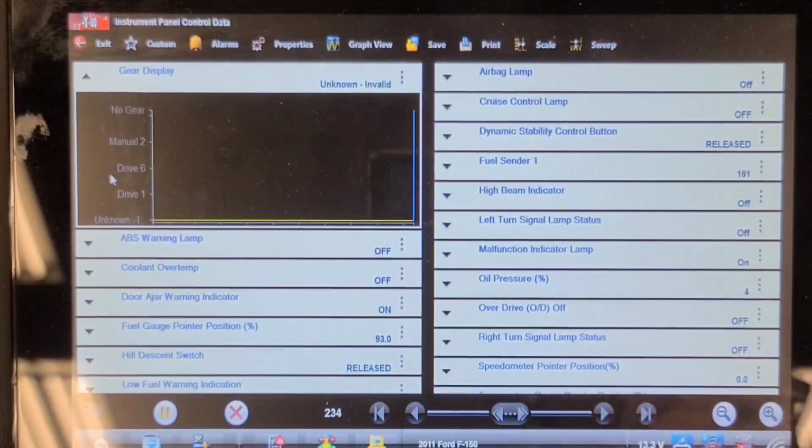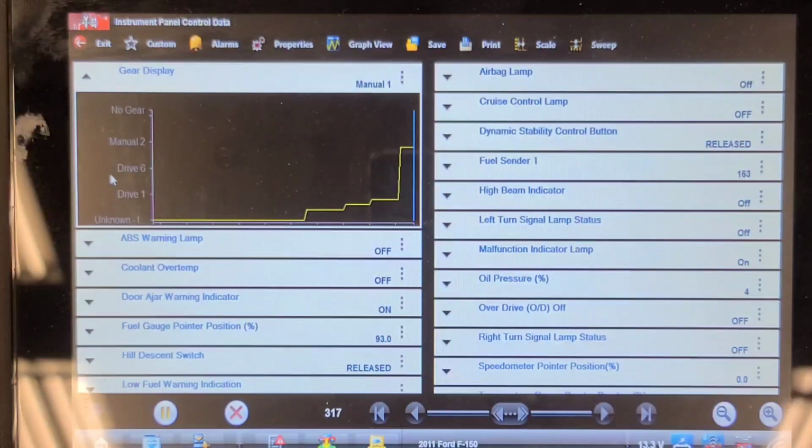Well, I'm going to shift this through the gears. So we're in park. There's reverse. There's neutral. Drive.